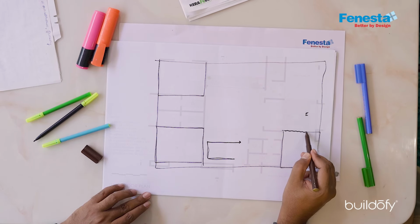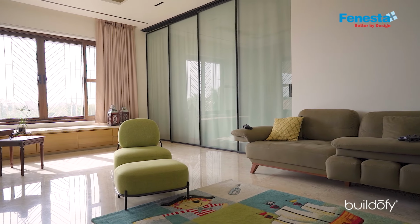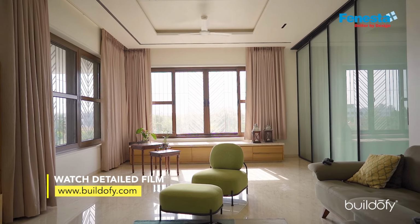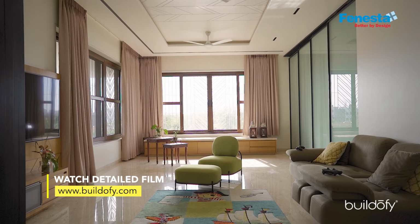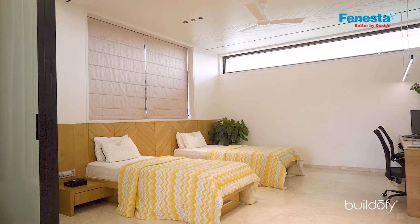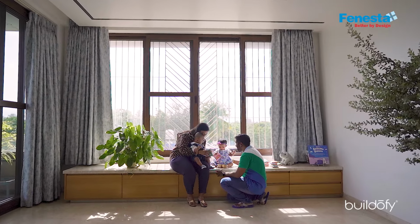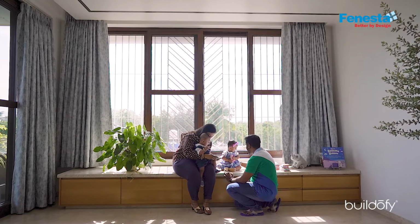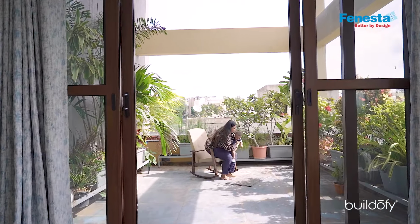A seamless sliding partition has been designed between the kids' room and the family lounge. All the 3 rooms open up into this family area. A special partition of seamless glass has been designed so that the kids' bedroom can be extended into the family area, and also the family area can be extended into the kids' room. A low-level sitting platform has been designed on the east side of the bedroom. Also, through the north window, they can enjoy the view of the lower terrace.